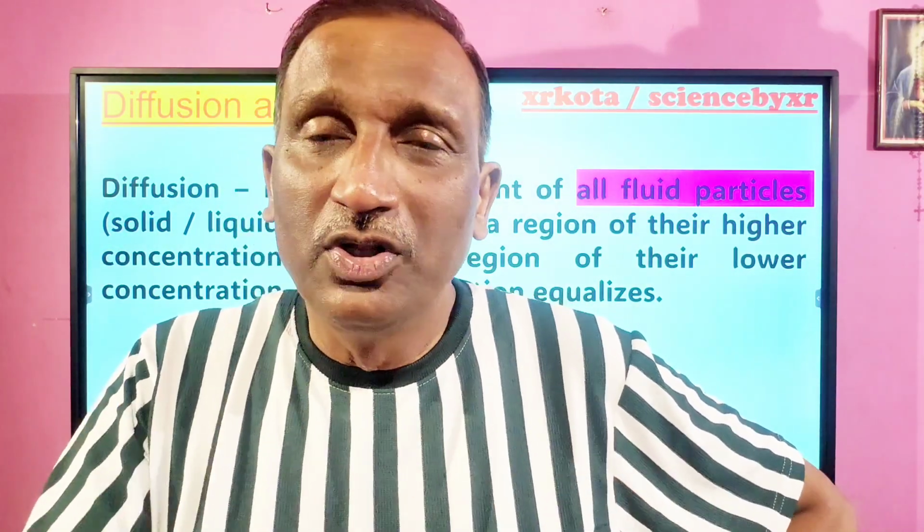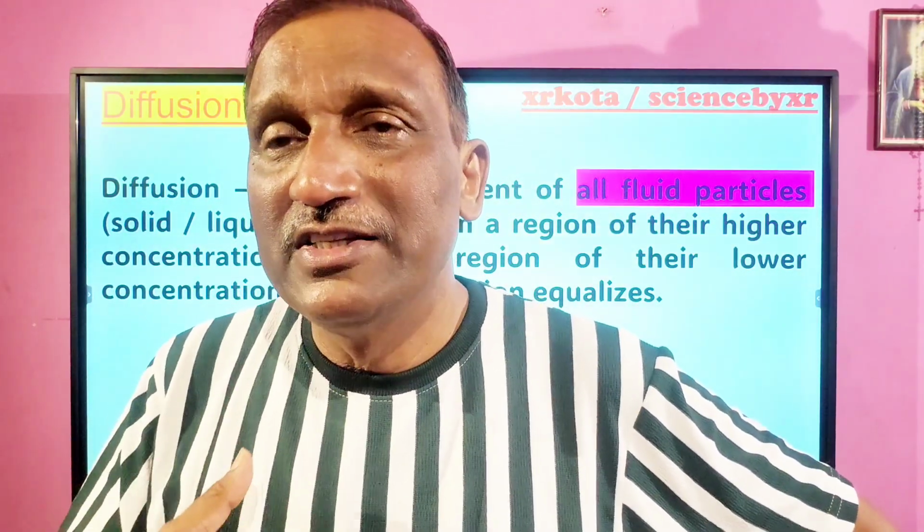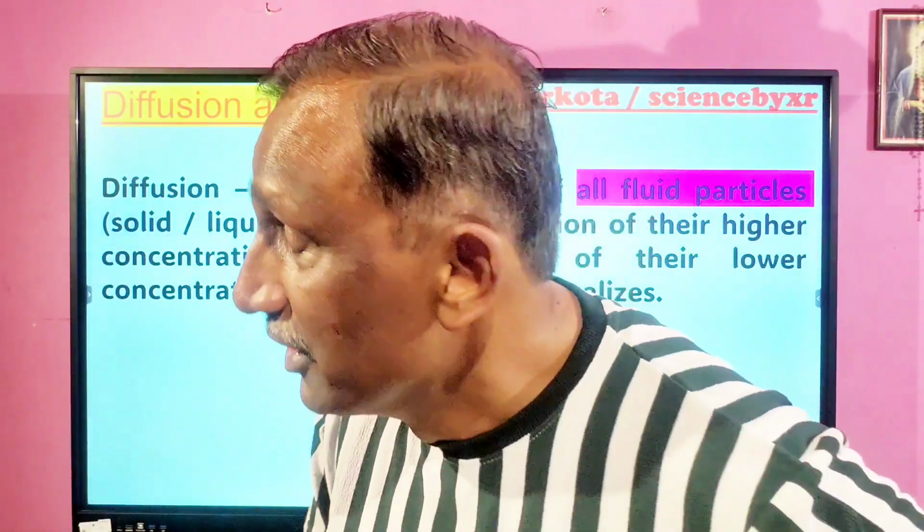There are several properties in our body which are performed by diffusion, that is the breathing. So when we breathe in, we take the oxygen, oxygen comes into the lungs, it is not oxygen but oxygen rich air comes into the lungs, and from there oxygen diffuses into the blood and blood will take it to all the body, and from there the oxygen from the blood goes into the tissues and carbon dioxide from the tissues into the blood, और वो फिर यहाँ आ जाता है और यहाँ से carbon dioxide बाहर निकल जाती है. So see, it is all diffusion.